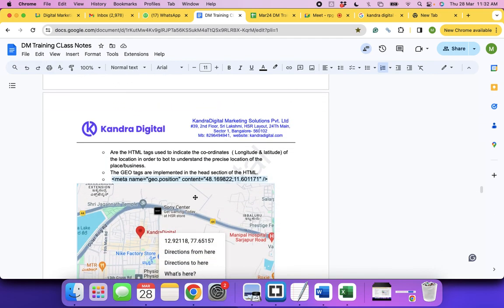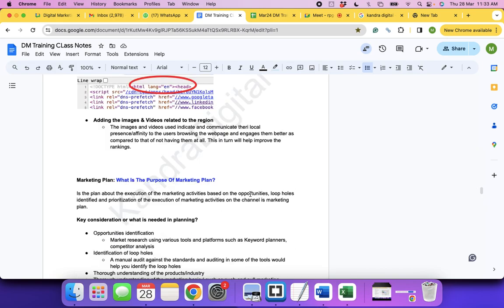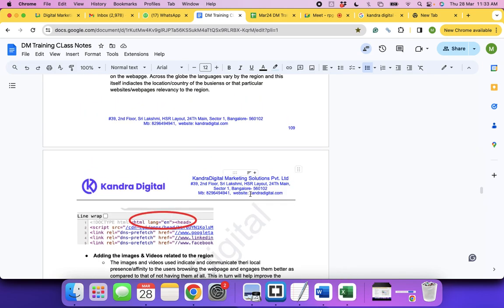Yeah. And you also understood some of the local SEO implementations such as the SEO tags, geo tag, geo position, longitude, latitude tag. So we can take this code and place it on the respective web pages. The same thing you cannot place on all the web pages. If you are speaking about Qutub Minar, place this code on the Qutub Minar page and put the Qutub Minar's longitude and latitude. And if you have a Taj Mahal page, place this code on the Taj Mahal page and get the longitude and latitude of Taj Mahal and put them there. Okay? Did you all get that?